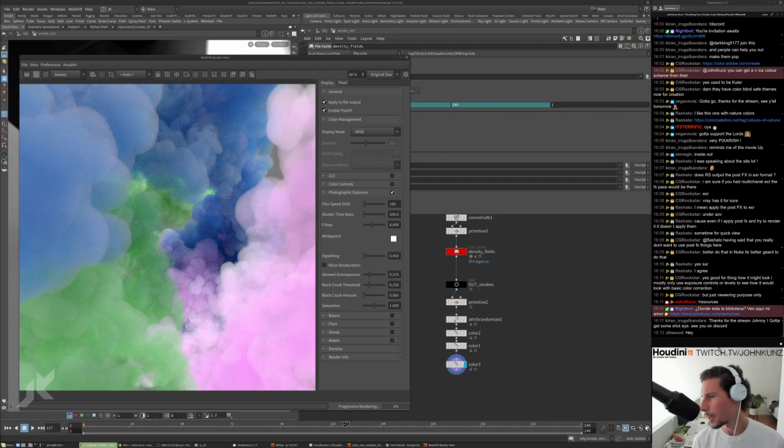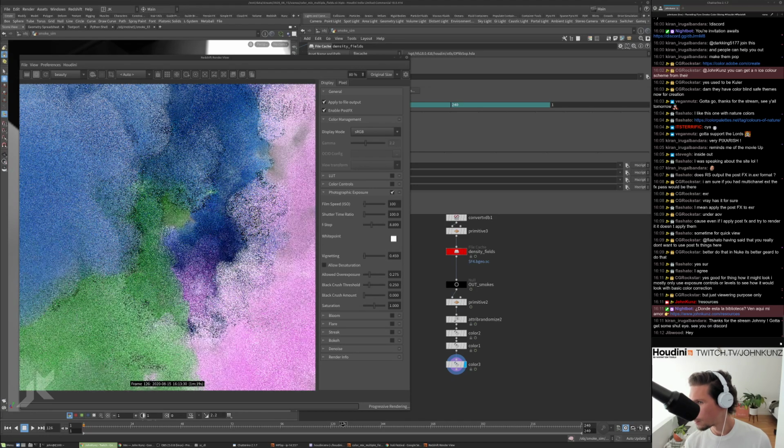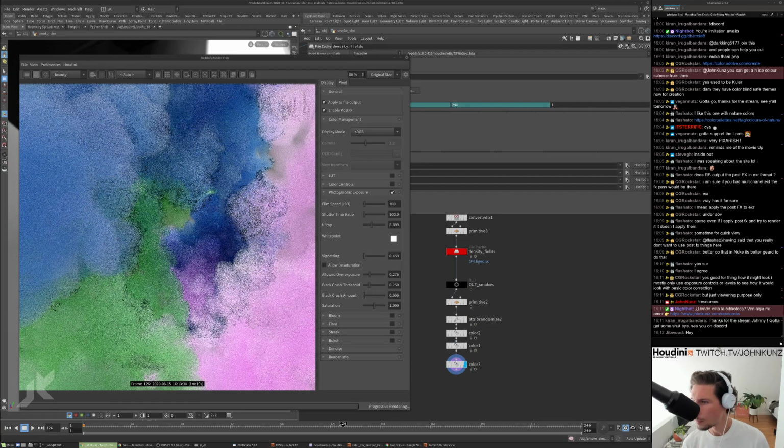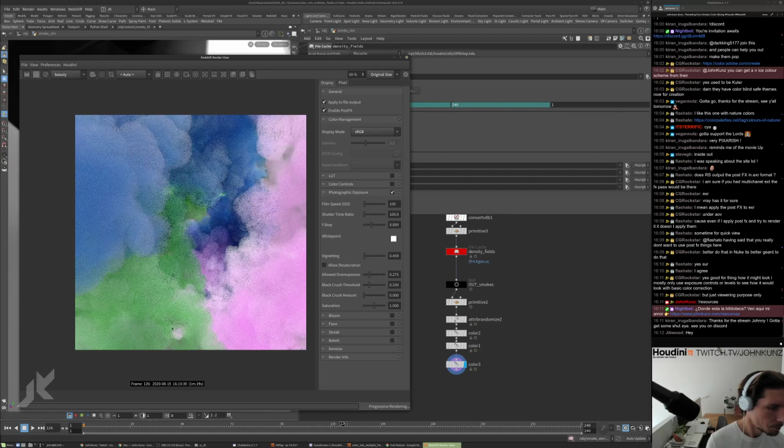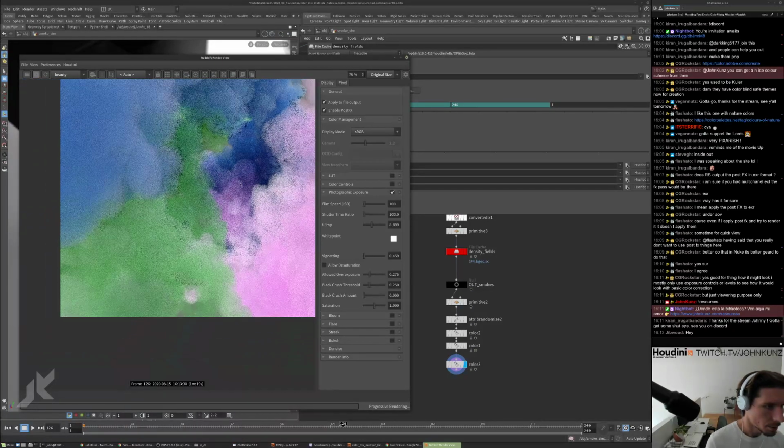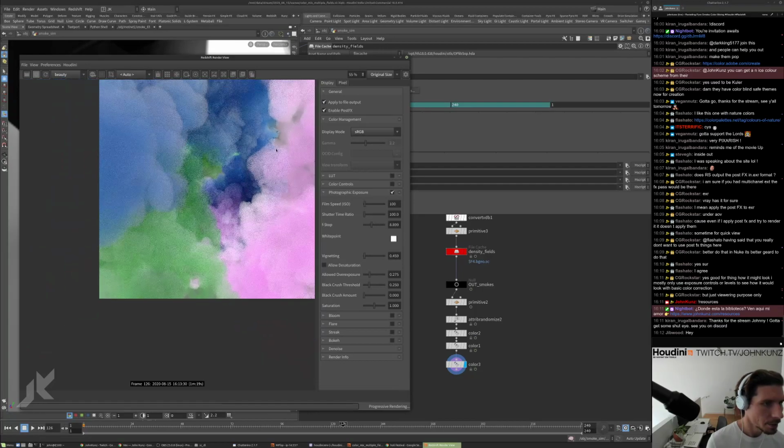Just still trying to load the thing. Maybe try going to frame 126. It looks like it picked it up here. So there's just a bit more mixing and stuff happening there.